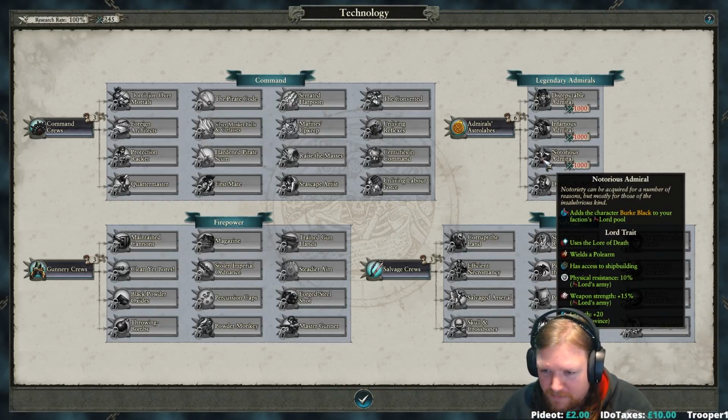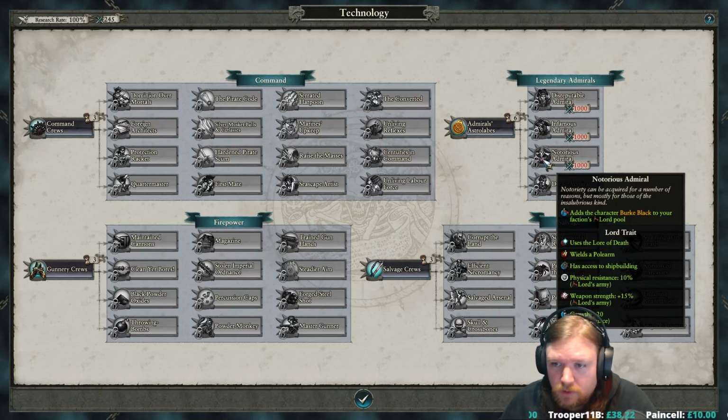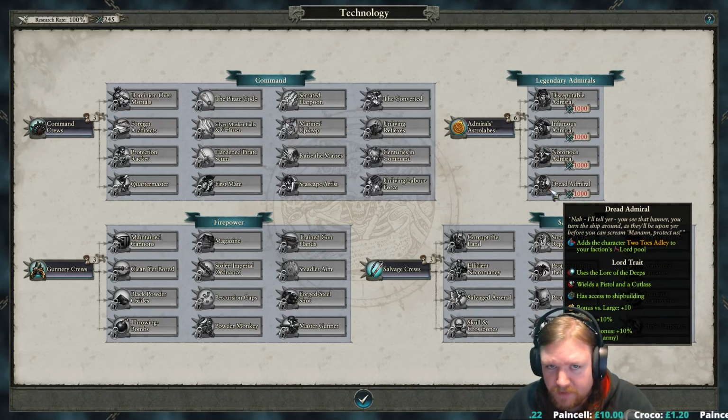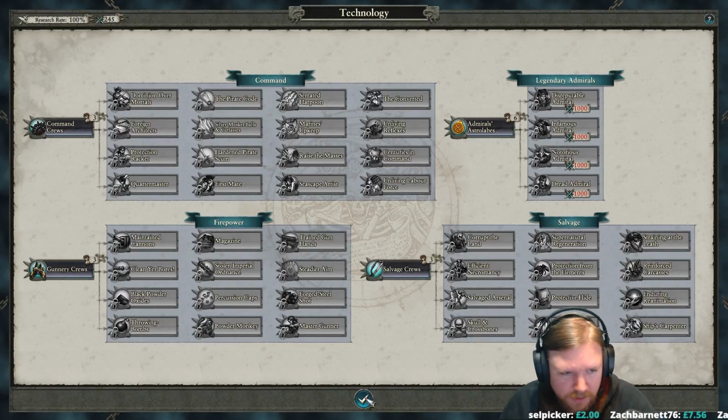Buck Black. Fizres. Weapon strength. For the entire army. Ooh, hello. But that needs a 1,000 infamy. Then Two Toes Adley. A pistol and cutlass. Bonus versus large and range. But that's personal range. That's not army range. And charge bonus. He's probably the least interesting.